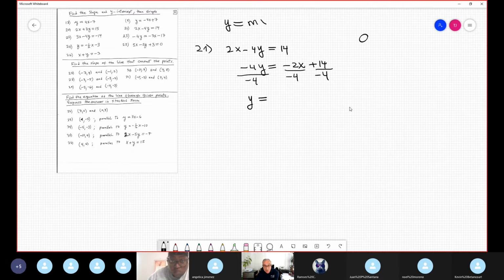Remember my general equation is mx plus b. In the m part, we have a negative 2 divided by a negative 4, a negative divided by a negative is positive, and when you reduce to lowest terms, you never put 2 over 4. No, 1/2, because 4 is 2 times 2, cancel out, so 1 stays on top, 1/2. Then 14 divided by 4 is 7 over 2. And by the way, you put it in your own calculator: 7 divided by 2 is 3.5.